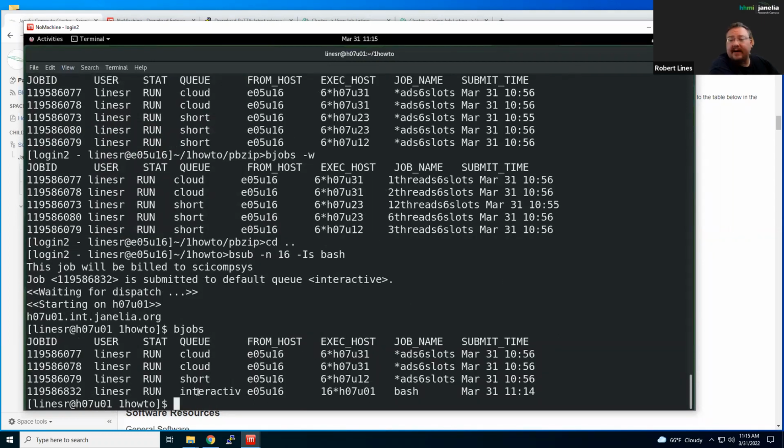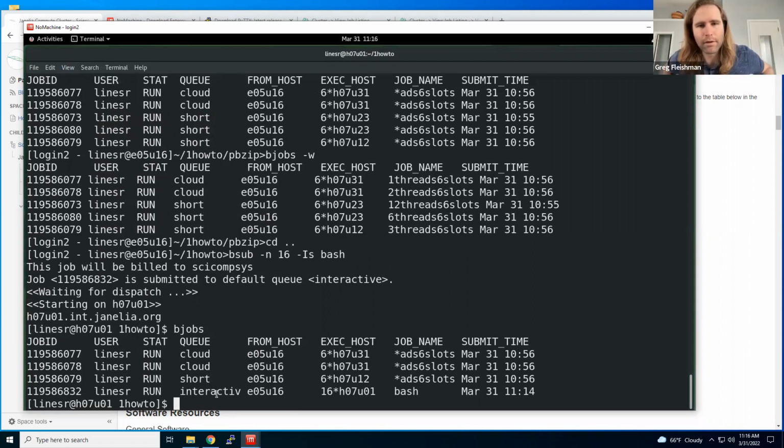It's in this interactive queue, which we have a couple of dedicated nodes that only interactive jobs can be run on, but the interactive queues can be scheduled to the various other CPU nodes that are available for batch jobs. So you're not really confining yourself, but we have some reserved resources so that even when the cluster is very, very full, hopefully you'll be able to get a job scheduled.